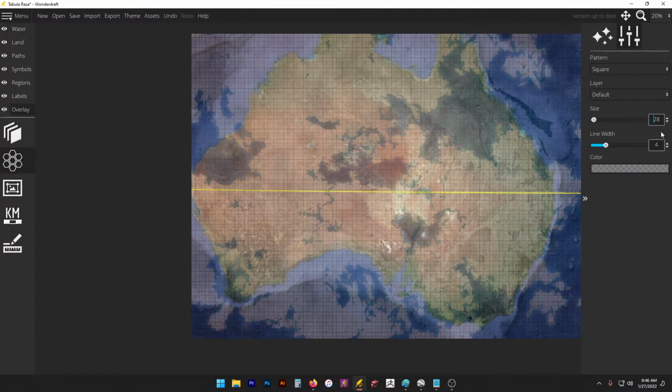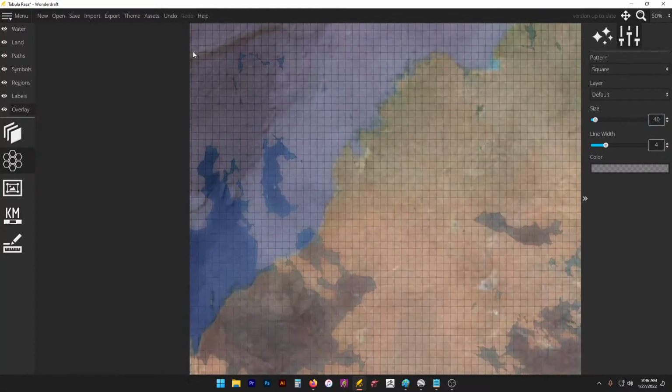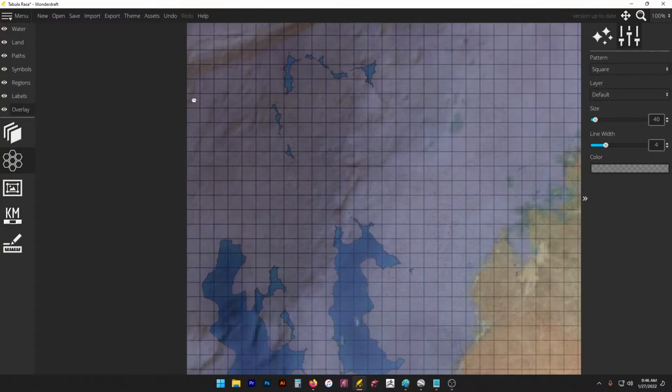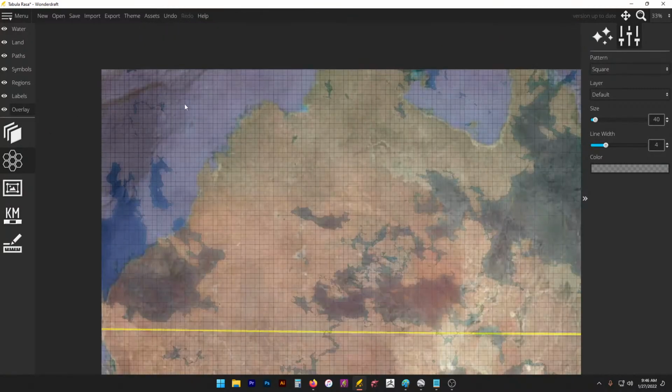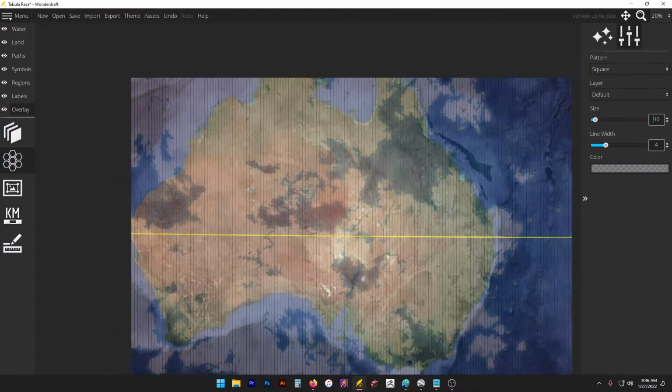So let's go ahead and, oh, no, come on. We could also increase it to 40 and that doubles the size. We want to make something a little smaller. But in this case, if we are looking at Australia, the number is 20.